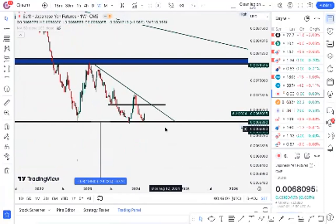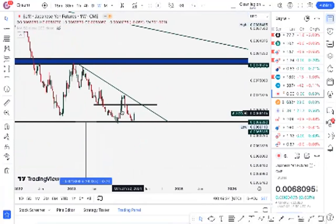So this is the JPY index here, and we are actually in a bearish trend as we speak. However, the market has hit a reversal point here where we've come to put something like a triple bottom or a double bottom. Once again, the market doesn't move in a linear format. It has to put in waves. You can see the wave here, you can see the wave here. So we need to go back into this.